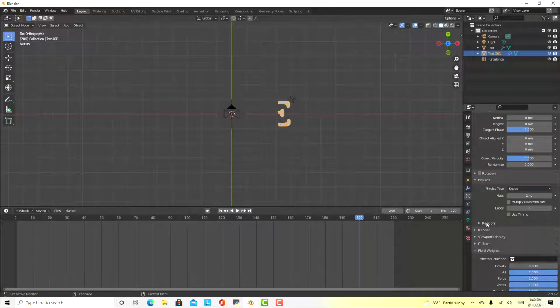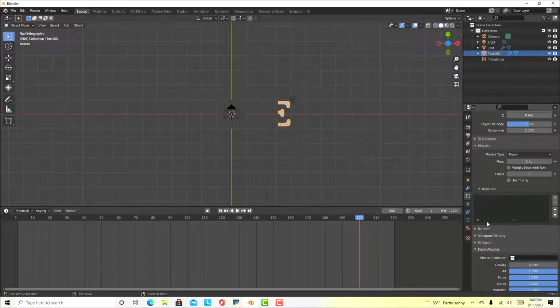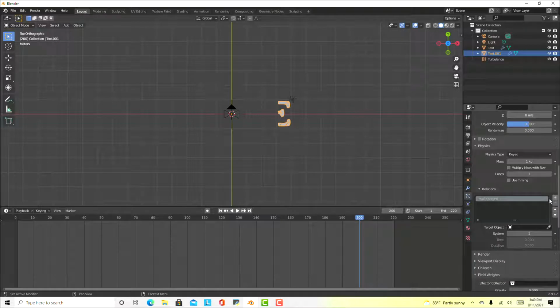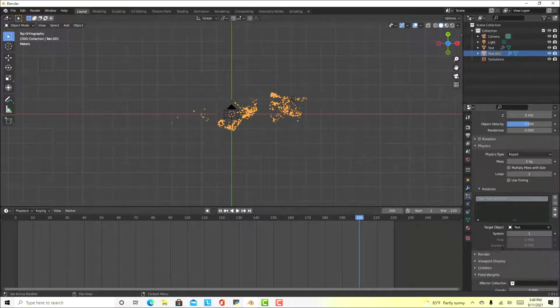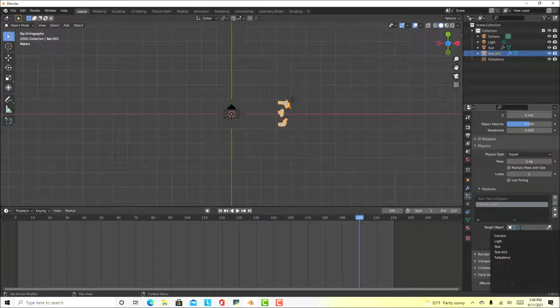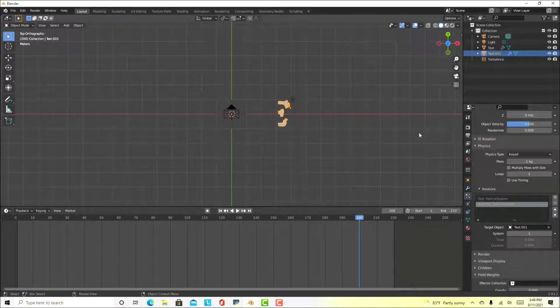Now we've got to set those key relationships. We're going to hit add, and when we look at the object, the key is the first text object. Then we're going to add the second key, which is the second text object. So now these particles have a relationship with one another.